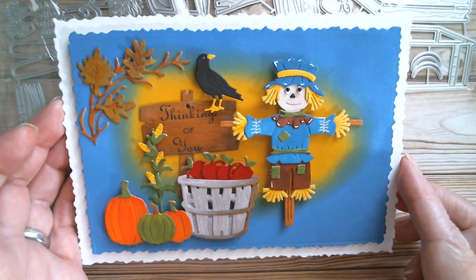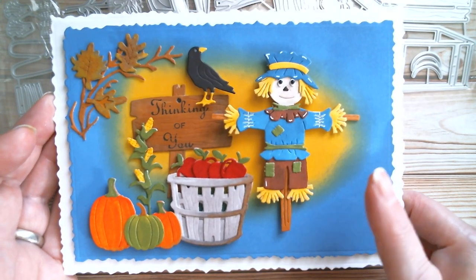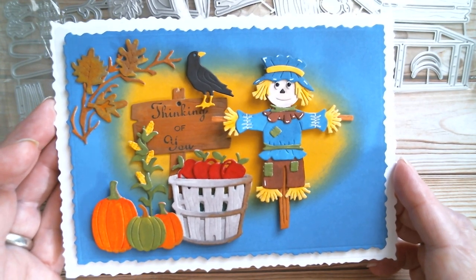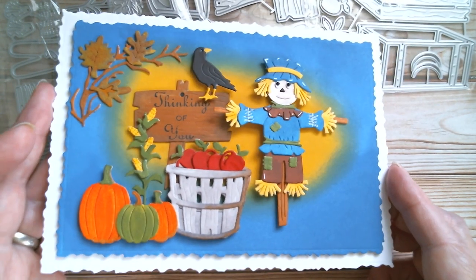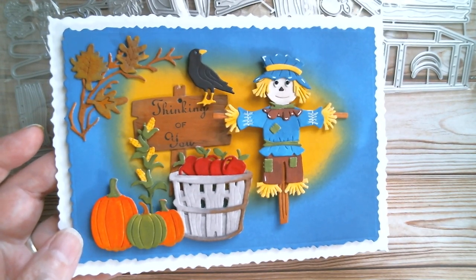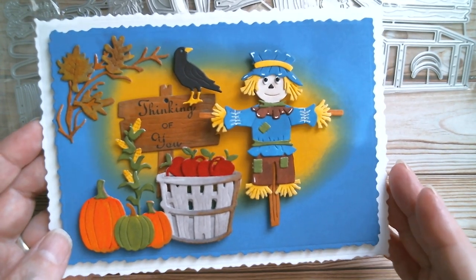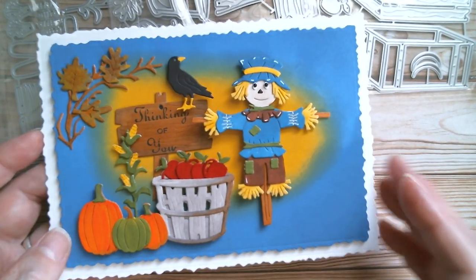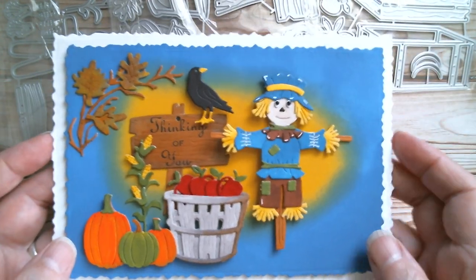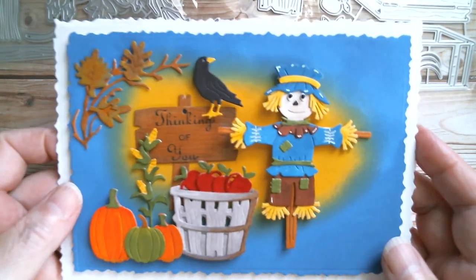Here is my card. I used prize ribbon and mustard seed to do the background — just a little bit of halo of light coming behind it. I coloured the whole thing in using markers and used a little bit of white gel pen to highlight. What I'm going to do now is just dot glue around and then try and hit it with glitter, and let's see what happens.